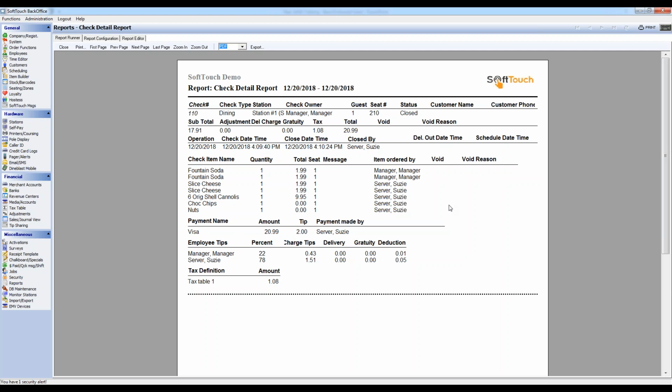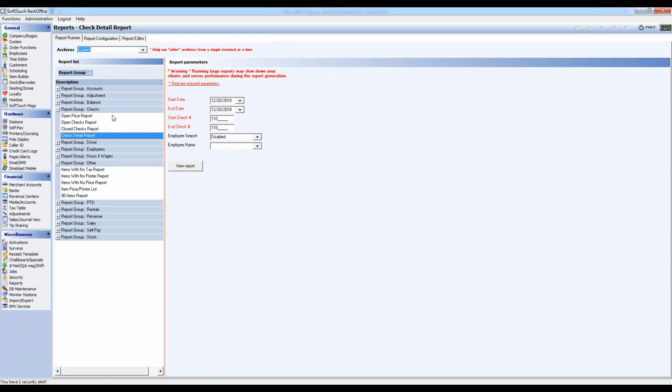Now, if I did it single, then the manager would receive credit for everything since she's the one that opened and owned the check. So it's a matter of preference for the restaurant. Okay. And in this case, I didn't transfer the check over to Susie, which is something we can go over again later on, because there are a couple of different ways you can choose to transfer a check. And then, of course, you have whether the employee is accepting it or whether it's automatically going to them. All right, so let's go back to the tip.